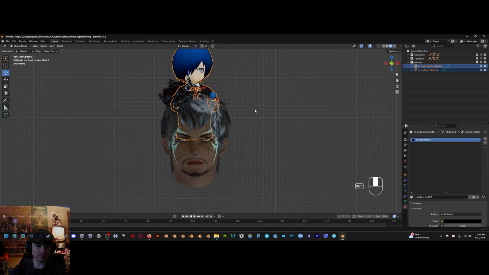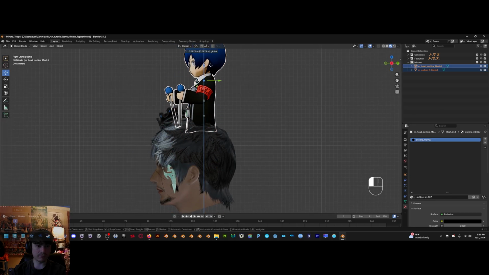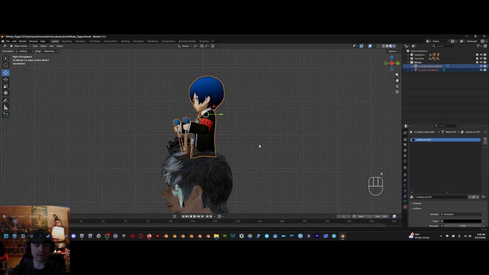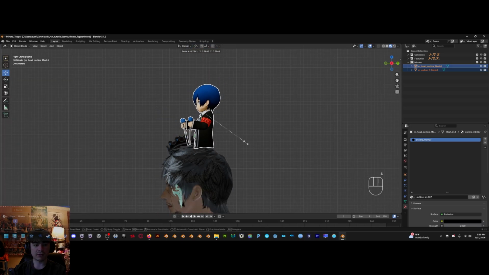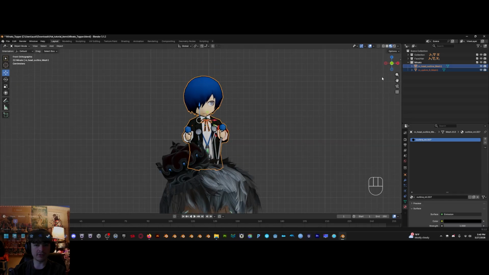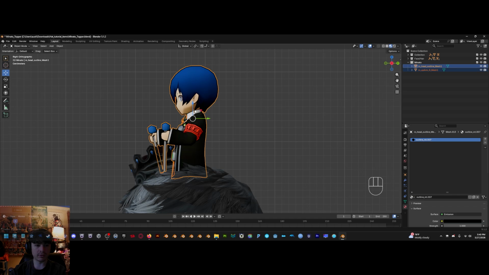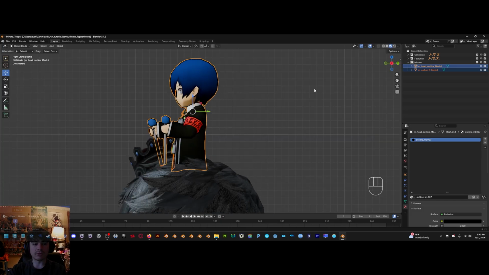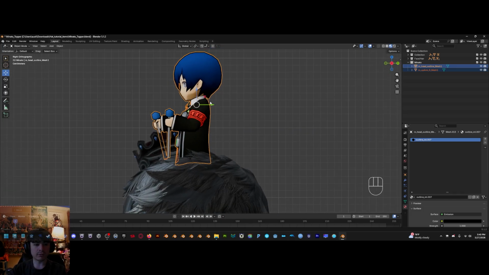And basically, all we're going to do is try to line him up wherever we want our hat to be. And again, to scale it, I'm just going to press S and then move my mouse inward. And we're just going to get him to however we want it. And for your hat, if you want to just place it directly on your character's head, you can do that. This is where you would customize this to however you want your hat to look. So I'm going to just adjust it, and we'll go from there.